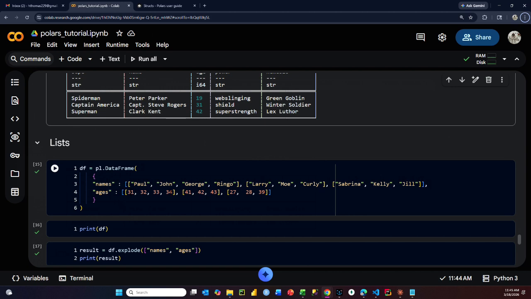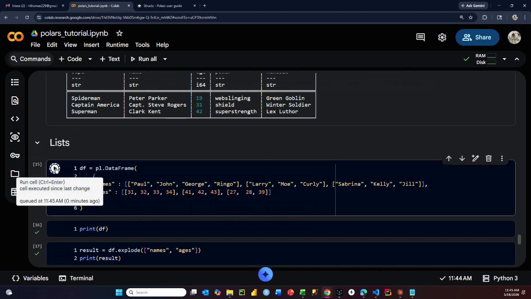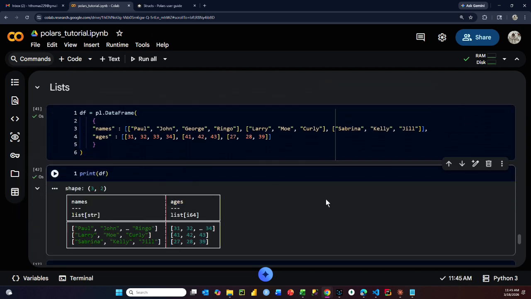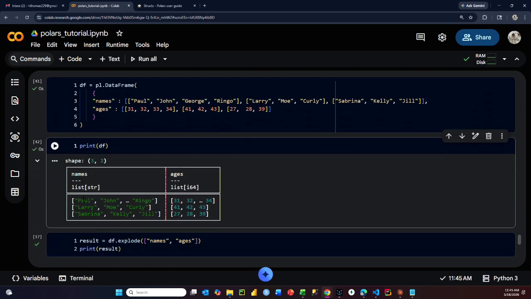So 4 ages, 3 ages, and 3 ages. So this should make a data frame with names. So let's run that cell and then print the data frame. So I got a list of strings in names and a list of integer 64s in ages. They're lists of lists.